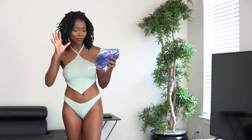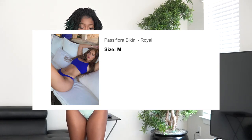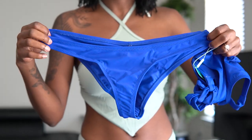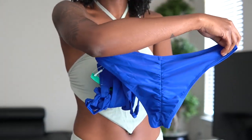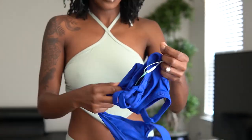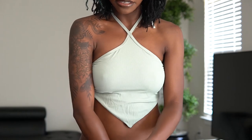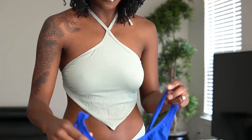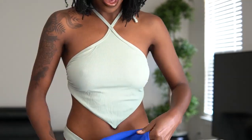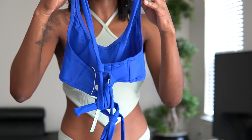Y'all know how I feel about my royal blue. Her name is the Pax and Flora bikini. Got the color royal in the medium. So another two piece — here's the bottom, super royal, love that. The back kind of squinches in so I feel like it's going to give you a little cheeky look. We have the top here — super cute. Now this top does not have any padding, so I'm very curious. This is how she looks. She kind of crisscrosses in the back and ties up.